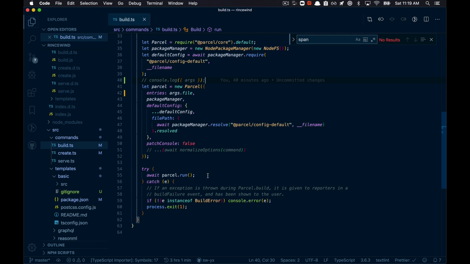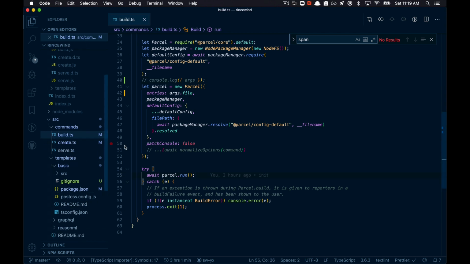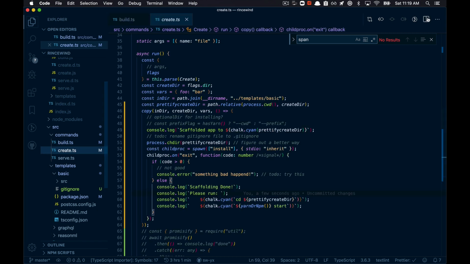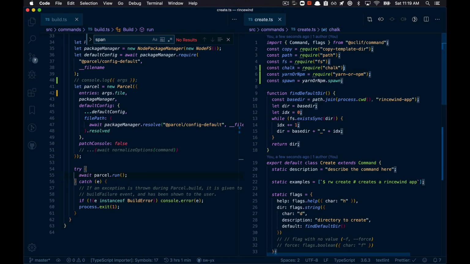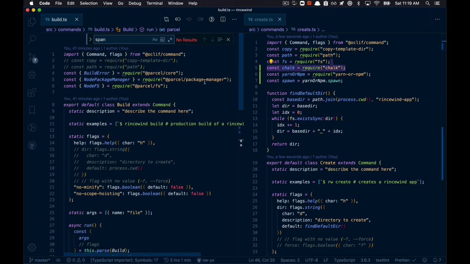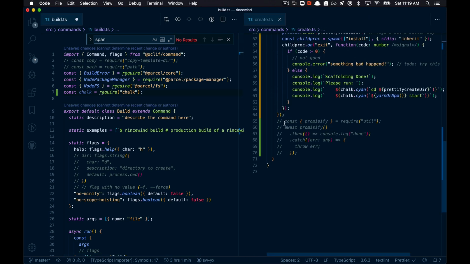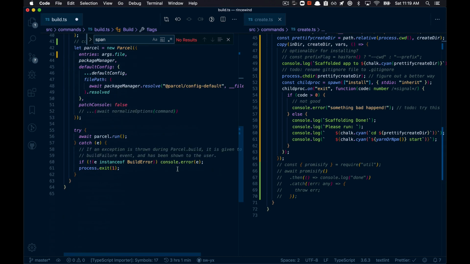Once it's built, I can say something nice. Let us steal from create over here. And I'm also going to grab in chalk and say something nice like build done.